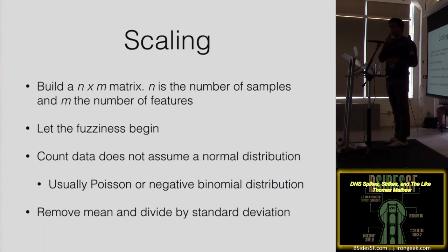However, a lot of the techniques and tools we've been using make some very strong statistical assumptions on the actual underlying distribution. k-means operates on a normal distribution, the familiar Gaussian that we all see in school, and a Gaussian distribution expects continuous data. That means I would expect to see 10.5 queries an hour, 11.5 queries an hour, but the data we're working with does not follow this normal distribution. If anything, it follows what's called a Poisson or a negative binomial distribution.